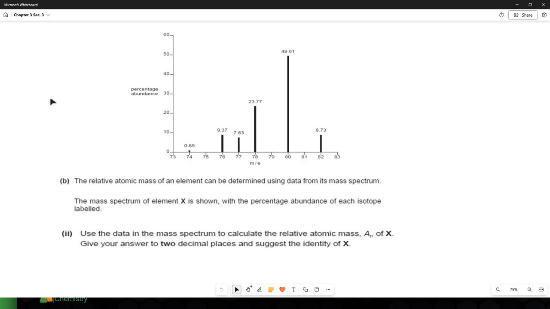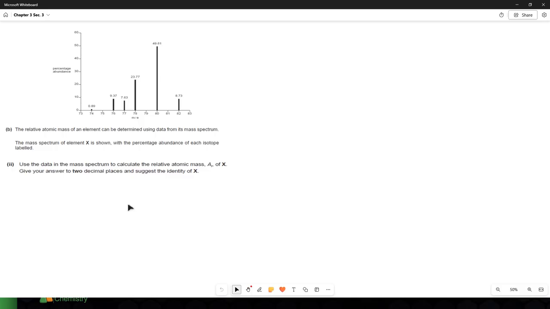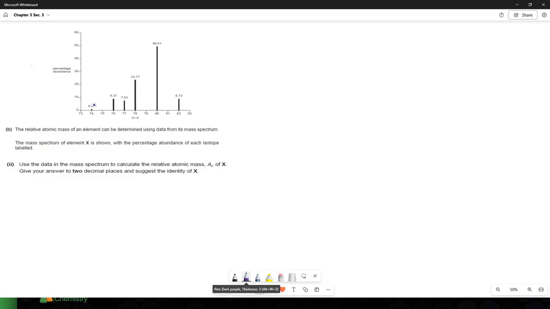I'm going to shrink this a little now that we have read it. Put it here in the corner. And we're going to do our math here at the bottom. Now, when we look at this, we'll use a different color. This is purple. So when we look at this, we have here 1, 2, 3, 4, 5, 6 different isotopes. So we're going to have to do this 6 different times.